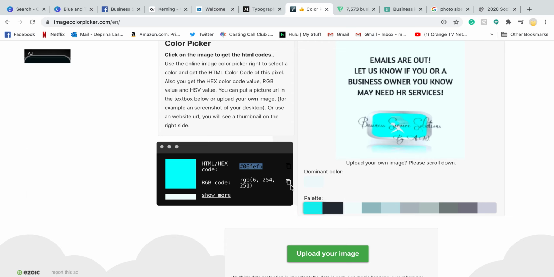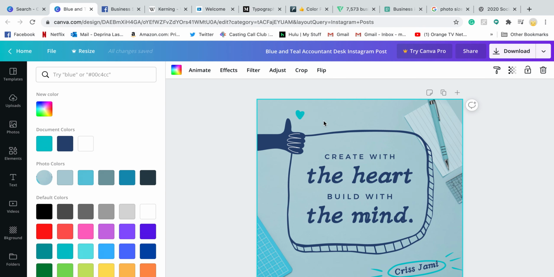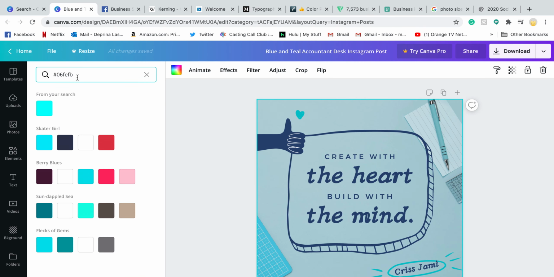You know, this is how you can tell if somebody else tries to copy your business and use the same color because they want your business or they want your call. They want people to think that they're you. If they don't have this exact same color code, you may not believe it, but people can tell when the colors are similar but not exact. So this is forever your color code. And again, this site can always help you find the color codes so that you can stick with those. So then you go over here, bam, there go your color code right there.